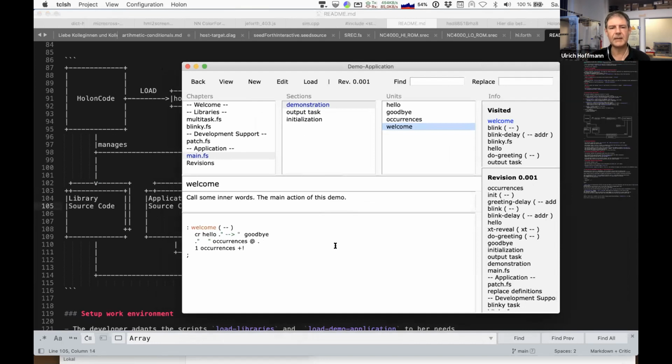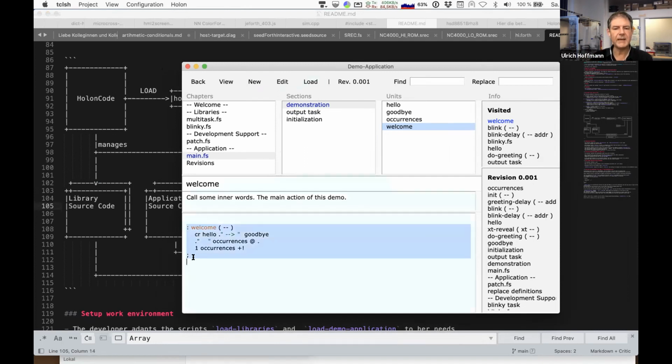And this can all be done with some overall script that does the appropriate loads and prepares your target. So you just go there and say, I want to develop, and then it loads the application to the target. It starts Holon to do this and present your application.